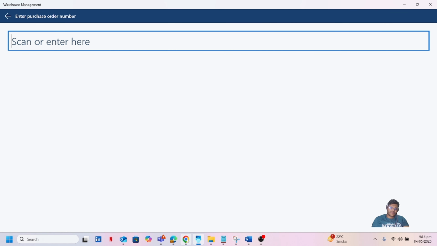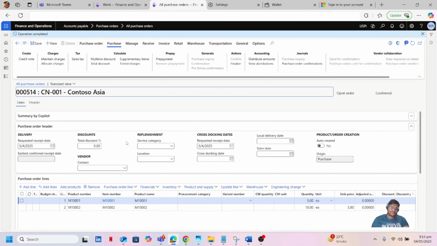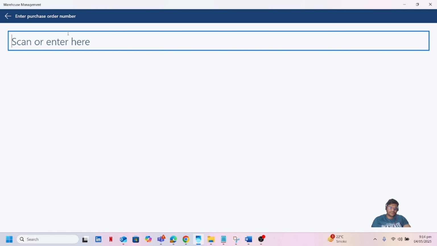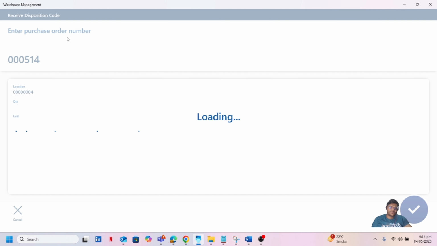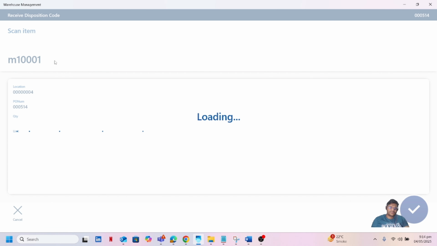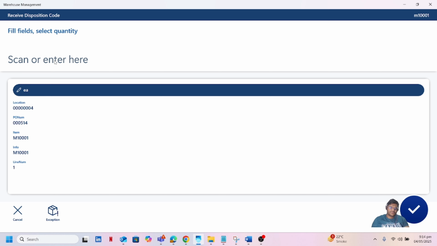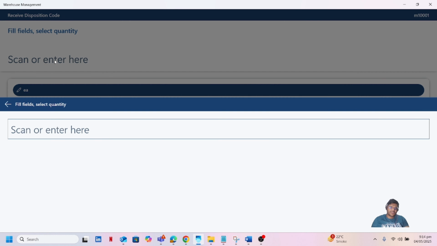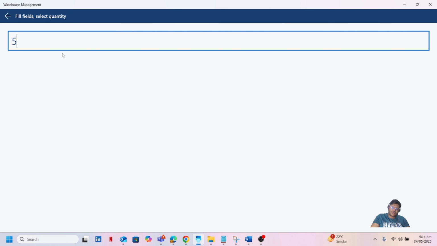I will scan my purchase order. Scan my product. Enter the quantity. The quantity was 5.